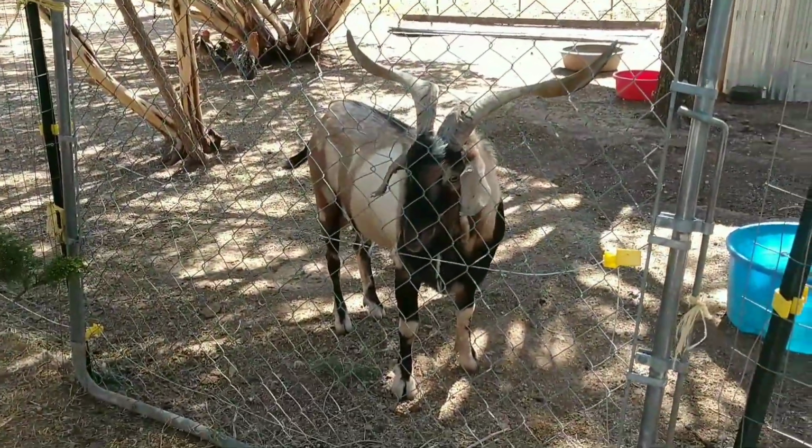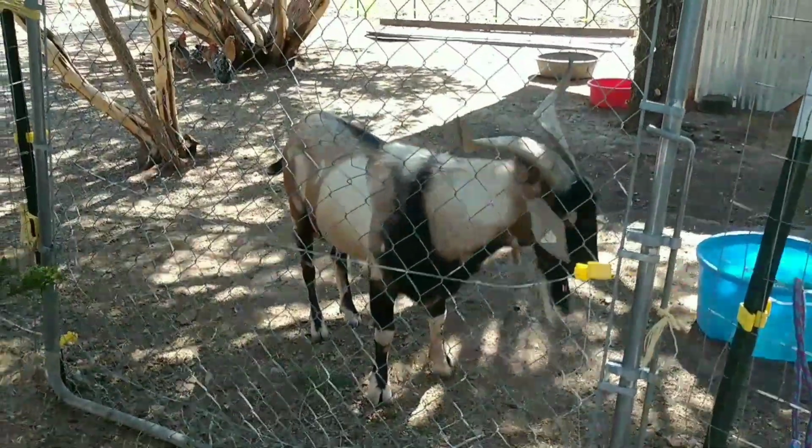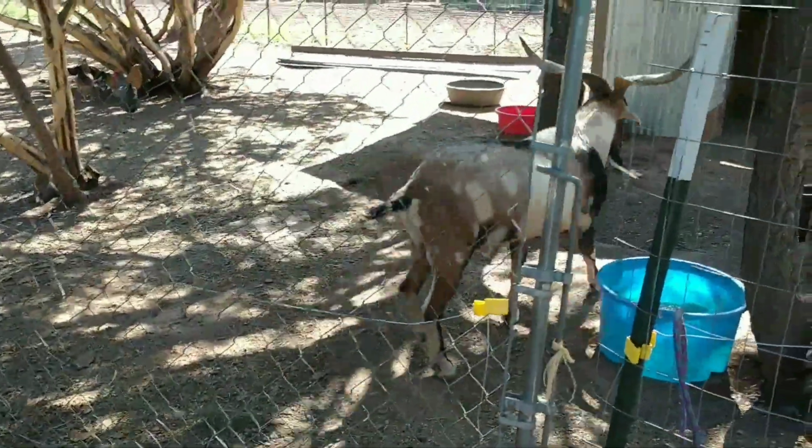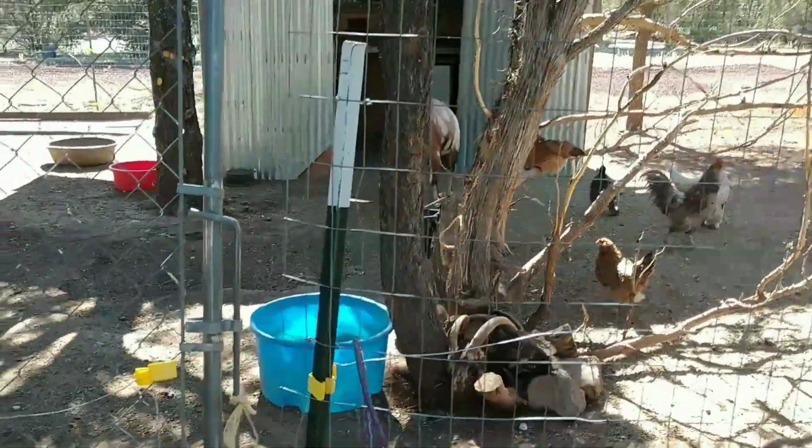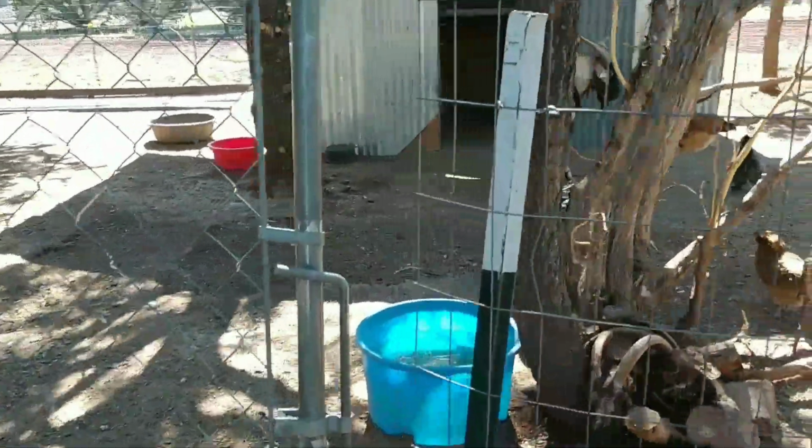Alrighty, so we've got him in his pen. I apologize, the camera got knocked over by the wind. But we got him in there. Nobody got hurt, thank goodness. So I'm gonna give him some cookies so that way he's happy. He's already looking around for them.